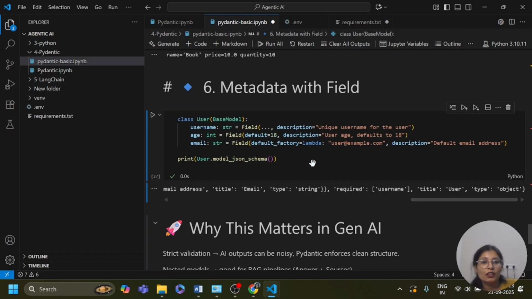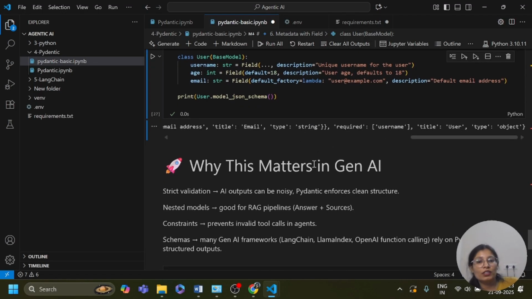So we finished Pydantic. Pydantic is important in generative AI because of validation. AI output can be noisy, with different kinds of data types, so Pydantic enforces clean structure.